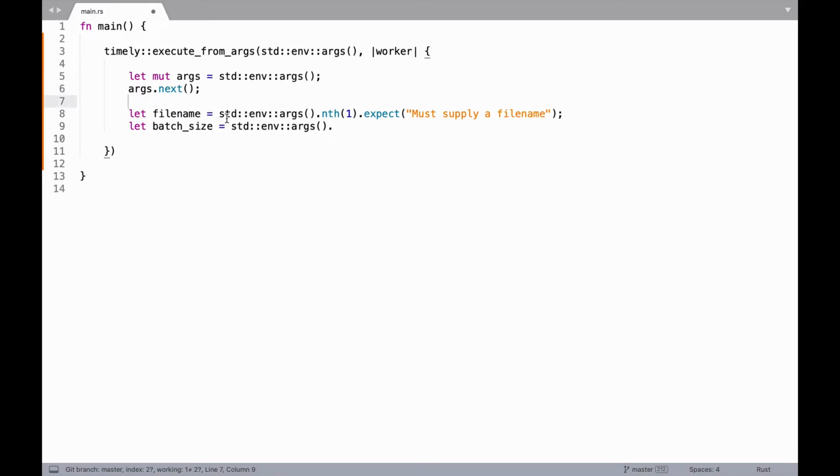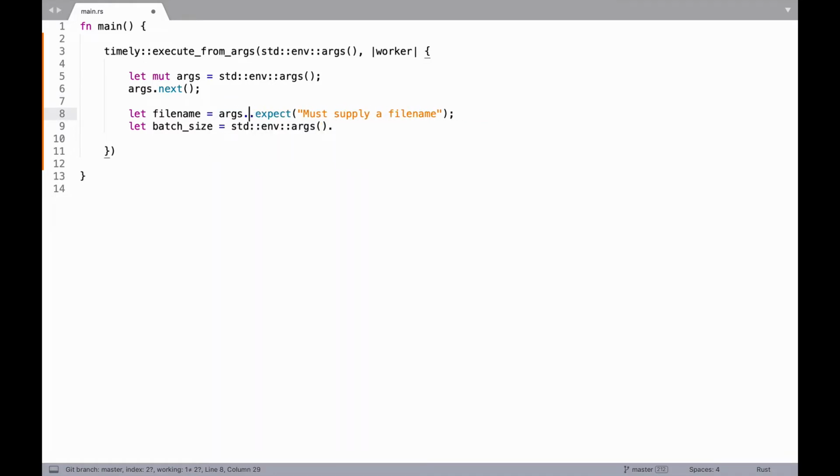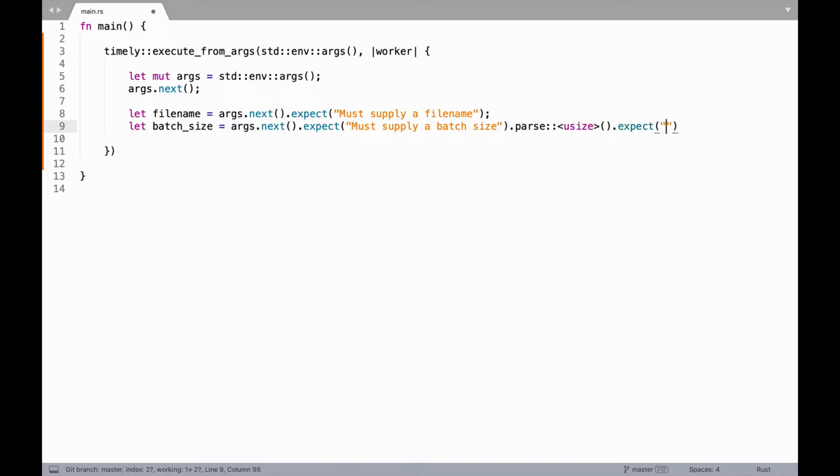And now we can just say repeatedly args dot next. And batch size should also be args dot next, except we're going to try to parse it rather than just take it as a string. We'll supply a batch size, try to parse it as a usize, and then complain if we can't parse it properly.